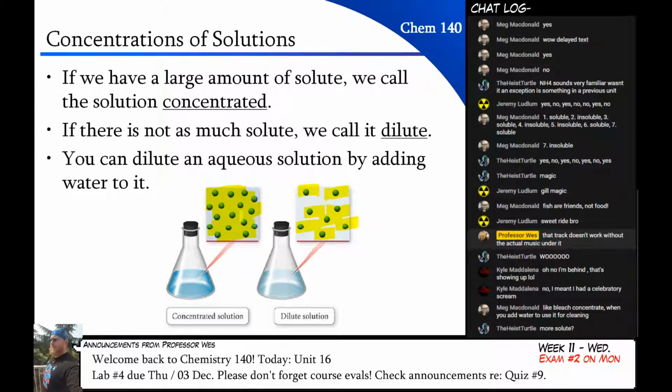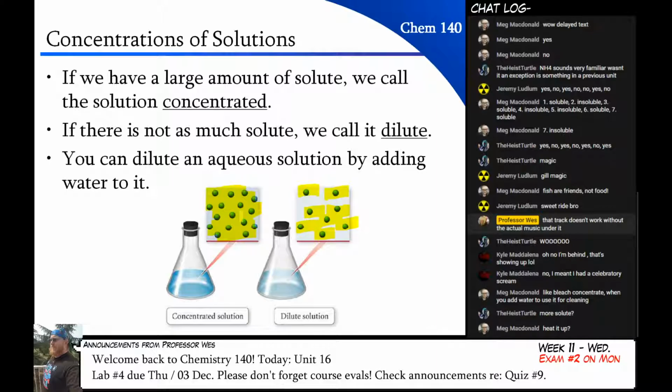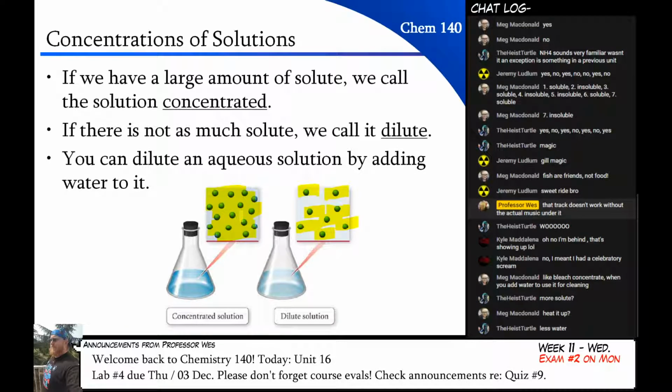If adding more water dilutes the solution, yeah, you would remove water to concentrate the solution. So you'd heat it up. You could boil the water away. Now, that assumes that the stuff is stable and it won't decompose at a high heat. But most stuff is pretty safe. So if you want to concentrate stuff, you reduce it.